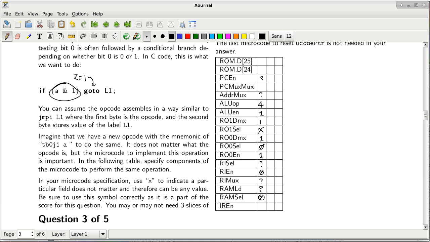The program counter is not being used. Oops, okay, I take it back. So that needs to be a 0 to indicate that we are not updating it. But PC mux is now a question mark. IREN should be a 0 because otherwise we'll be updating the instruction register. That's only done when we are doing a fetch operation. The most significant bit of the ROM should be a 0 because otherwise it will reset the microcode pointer. And then the second last bit should be a 1 so that we can increment to the next location.